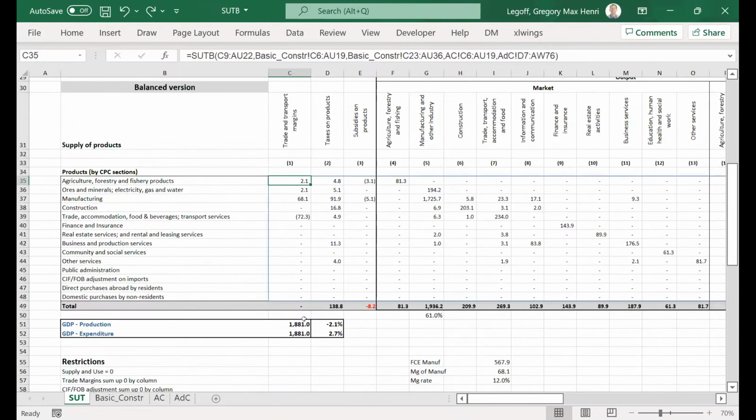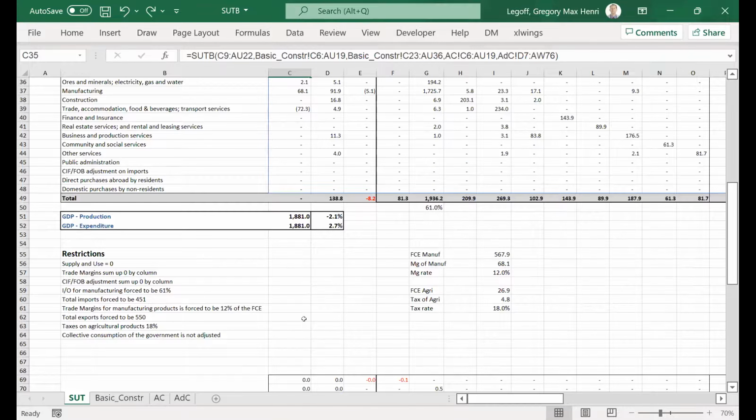All the constraints that I have explained in this example are shown here. So I mentioned the 12% of the margin that I wanted for manufacturing, where this is what the system does.